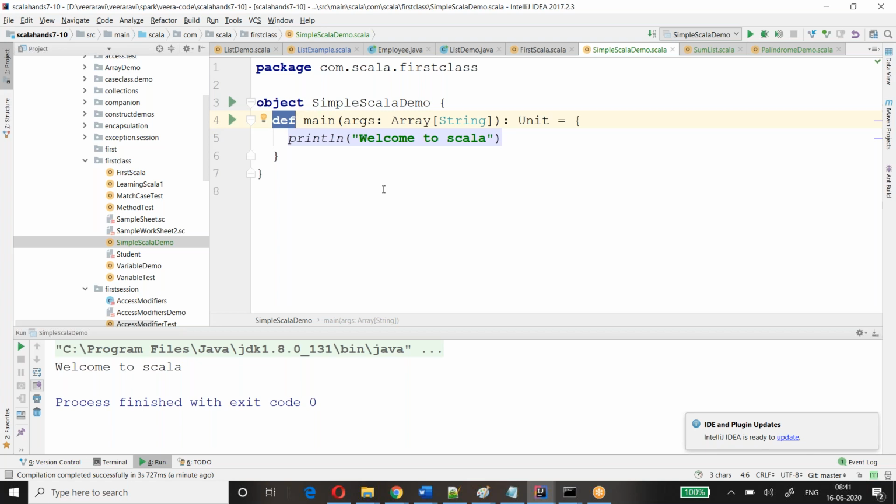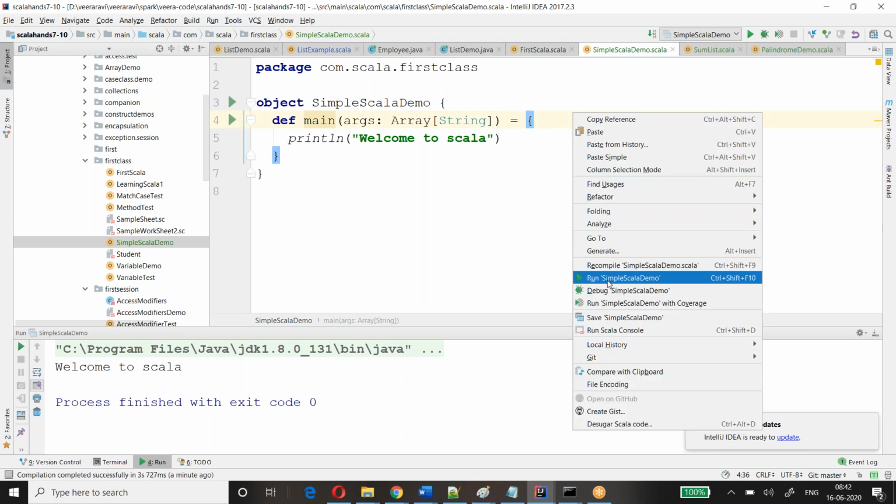Every function will have a return type. Unit means it is not going to return any type. If people come from other programming languages, there is something called void. Similarly, unit here. So if you take it out also, it will work.